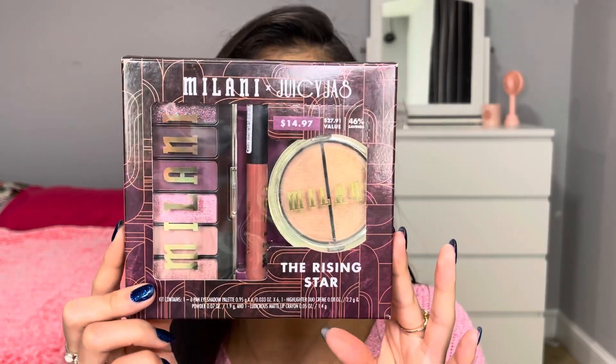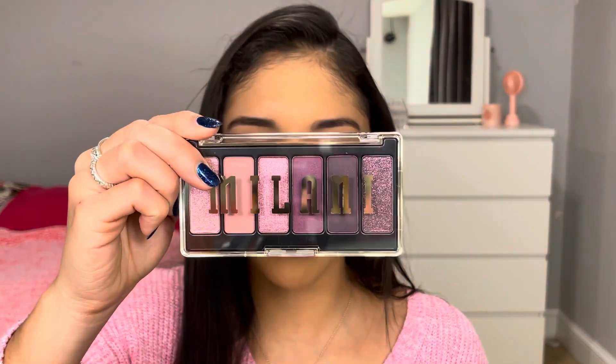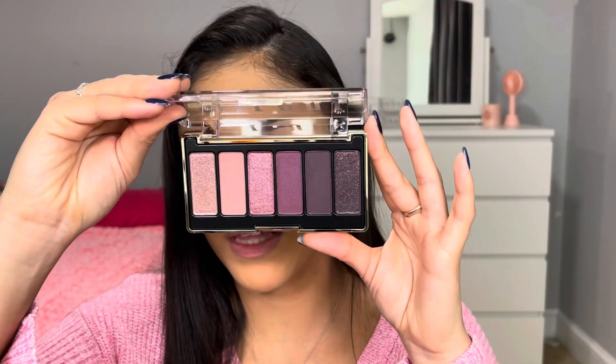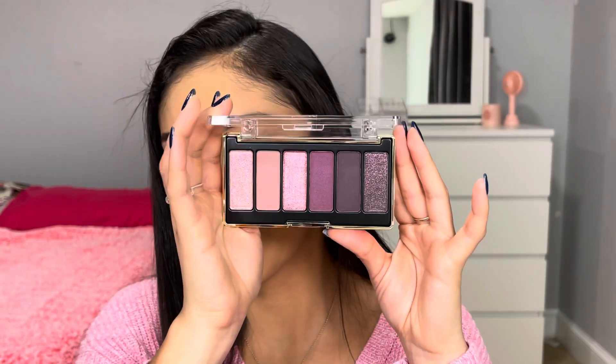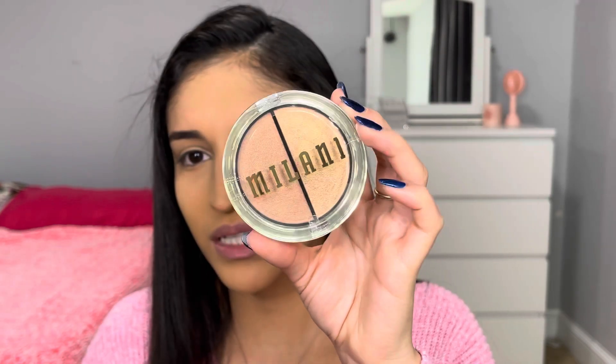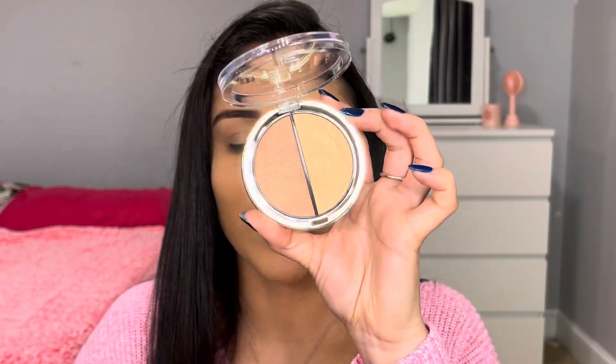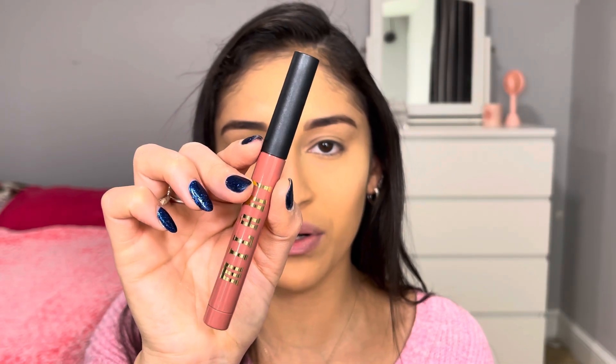So this next one is the Rising Star kit. It comes with a super cranberry-vibes eyeshadow palette called Like a Dream, and this one also has three matte shades and three shimmers. Very pretty — I love the pinks in here. It comes with the 130 Spark Plug Highlighter Duo cream and powder, which is a bit more my speed shade-wise — very light golden shades. These look like they're going to be super pigmented. This one also comes with a Ludicrous Matte Lip Crayon in the shade Can't Even. She did a tutorial video on easy sunset eyes using both eyeshadow palettes, and today I'm going to be trying to recreate that.